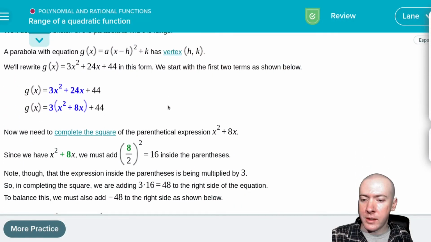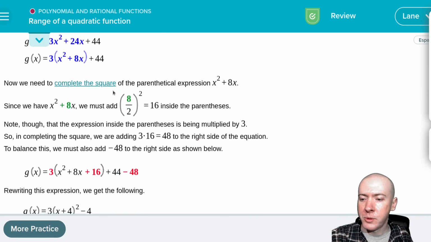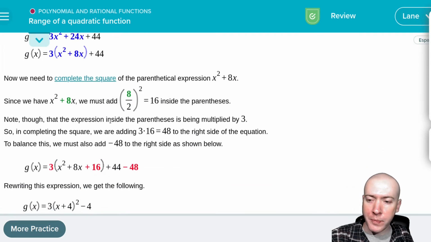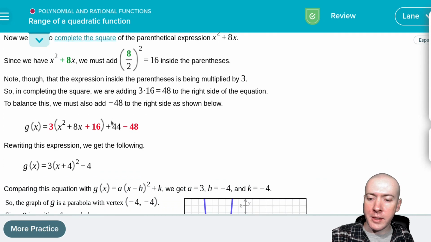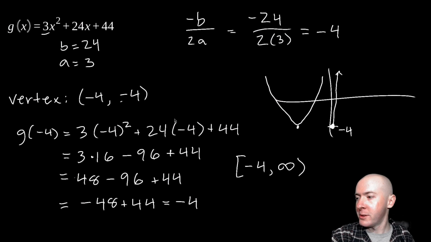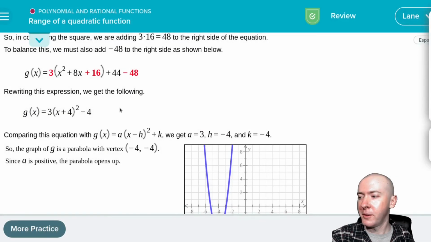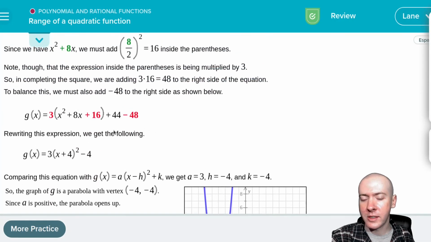Awesome. I hope that this was helpful for you. Like I said, I think that method of using negative b over 2a is a little bit easier than completing the square that they show. It does involve a little bit more arithmetic, right? We have to do some more multiplication than I think would have been necessary in this example. But in my opinion, it's easier to remember negative b over 2a than to follow that process.